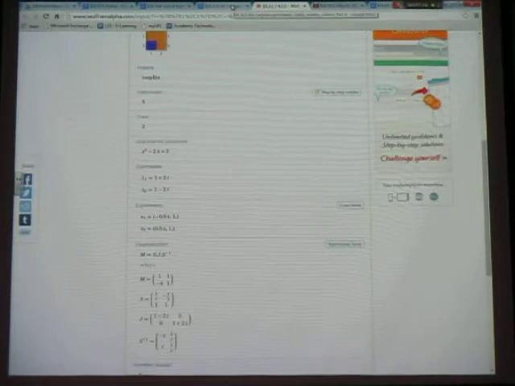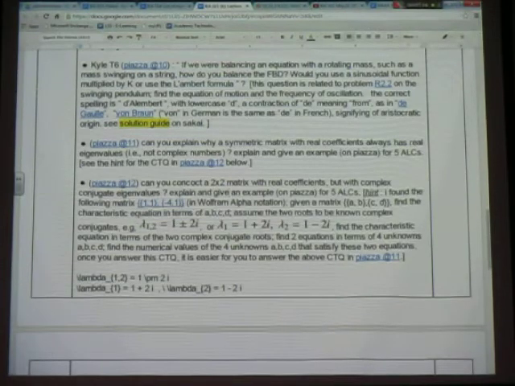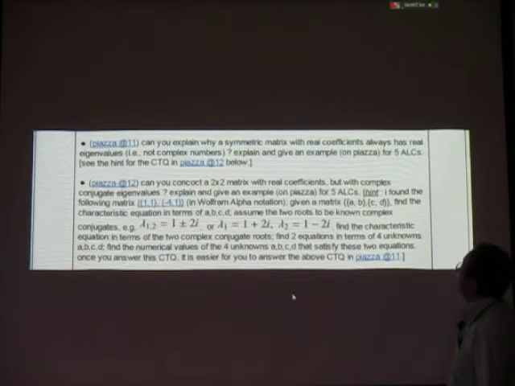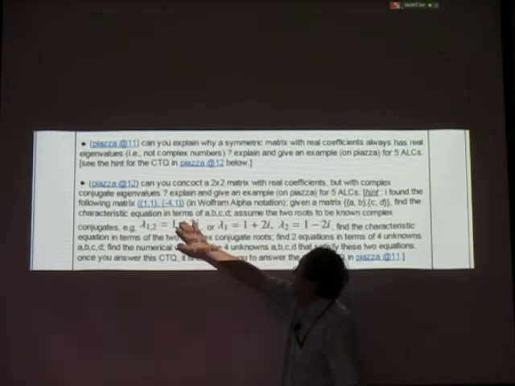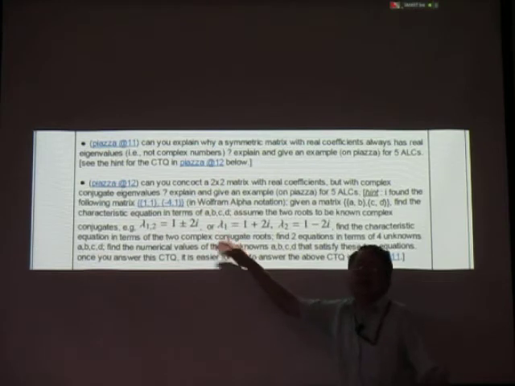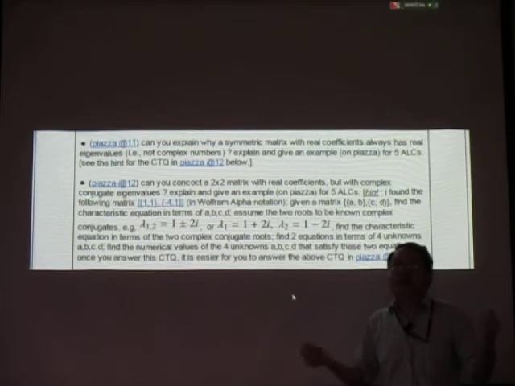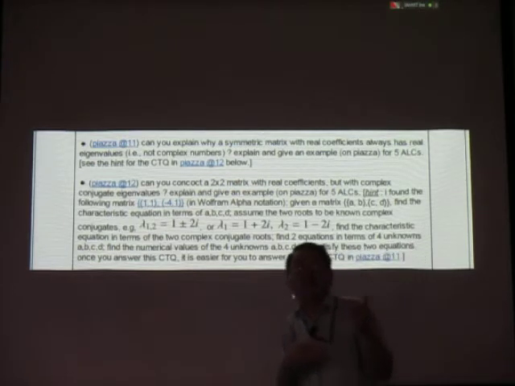And how did I find that? This is the hint here. The way I found it is the following. Start with a general matrix A, B, C, D. You can find the characteristic equation in terms of A, B, C, D. What is the characteristic equation of a matrix? Can someone mention? This is a review, by the way. The characteristic equation of a matrix with the coefficients A, B, C, D.